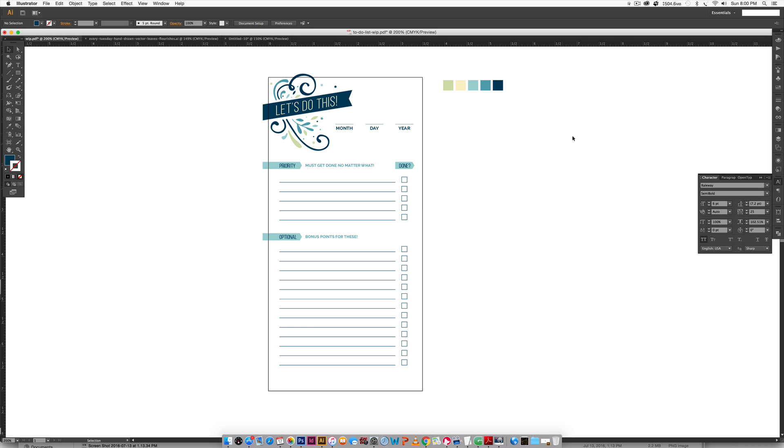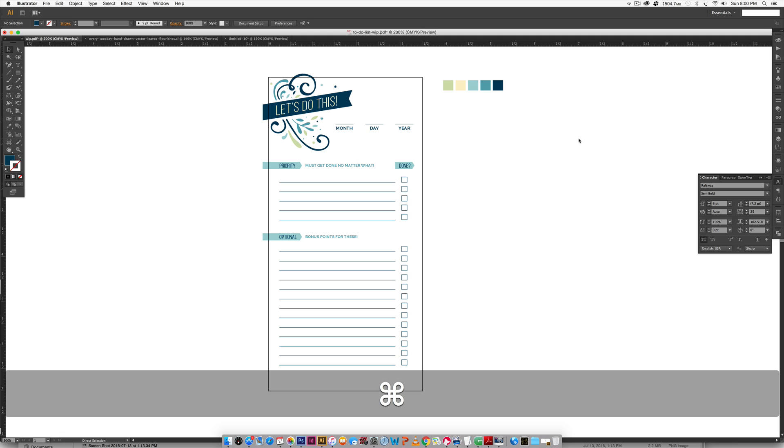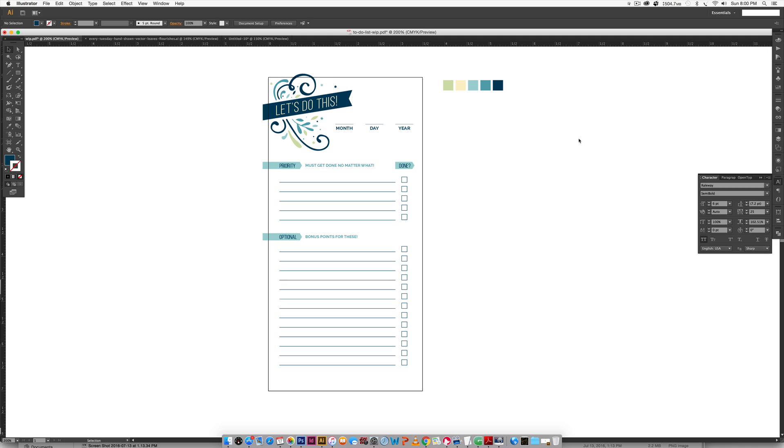I want to mention I'm changing things up a little with this tutorial. I have an app installed that records all my keystrokes — so if I hit the space bar, you can see it show up on screen. I don't have to talk through every keyboard shortcut, which can be a bit overwhelming. Whenever you see the command icon, if you're on a PC just substitute that for Control. So command C becomes control C — a little FYI for PC users.